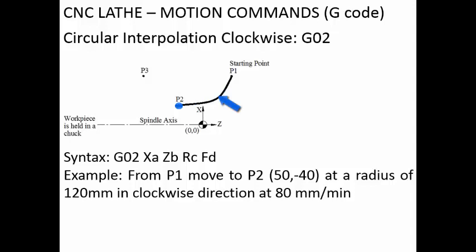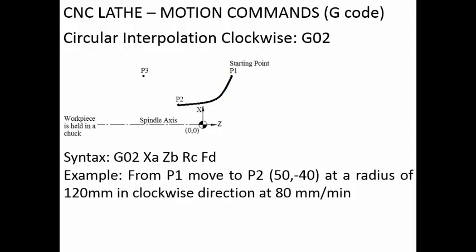Now the question is why the curve is coming downwards instead of moving upwards. Since we want to move in the clockwise direction, between these 2 points we will have the center over here. So the tool has to move like this, in order to get the clockwise direction. If you are moving like this, then the circle center will be somewhere over here. This particular movement will make it in the counterclockwise direction. So the tool has to move like this. So whenever you see a geometry from one point to the other point going like that, it means it is a clockwise motion. So we have to use G02.